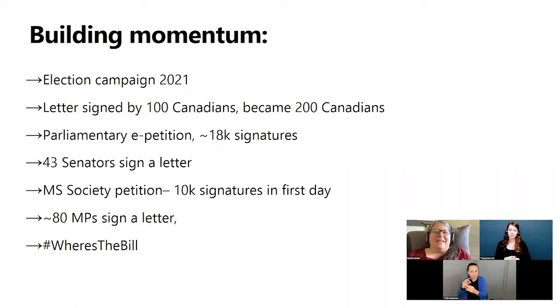And at the same time, hopefully you have seen on social media that we're pushing a hashtag, where's the bill, so that we can give people the materials to contact their own MPs asking, where's the bill? And so that we are gradually building this momentum. It's hard work. It's a drip effect, and you just never know what's going to be successful. But we are determined. We cannot let disabled people face 6.7% inflation with no increases to their assistance payments without shouting about this in the loudest way we can.